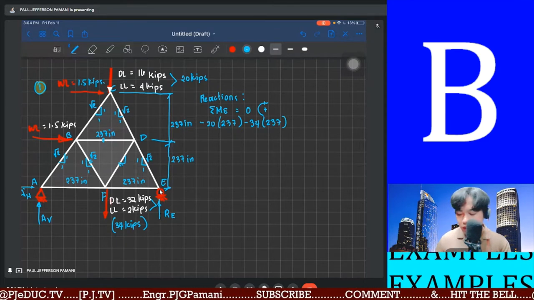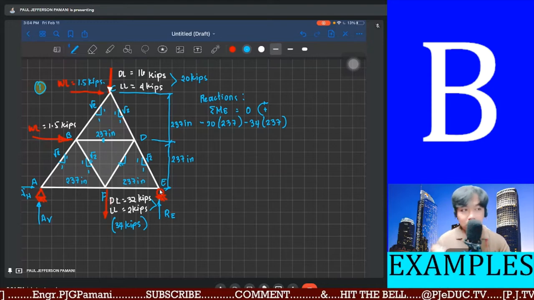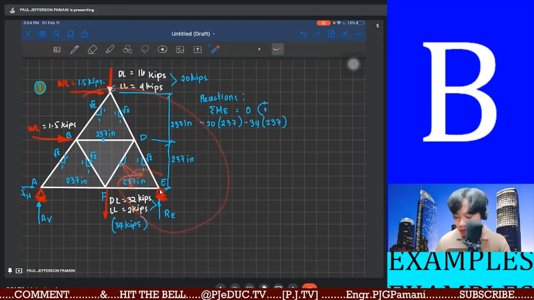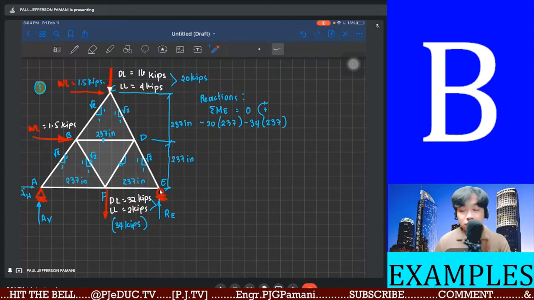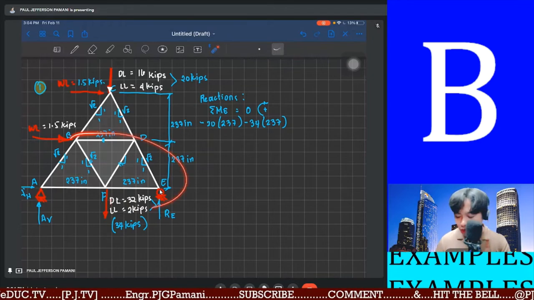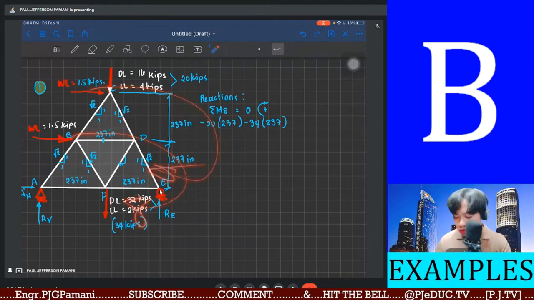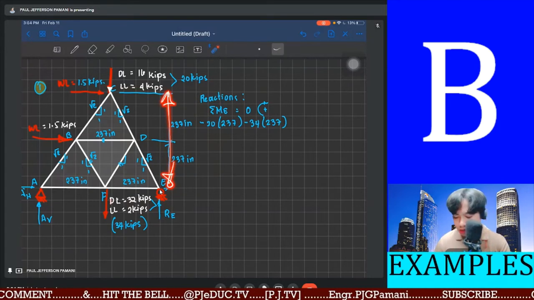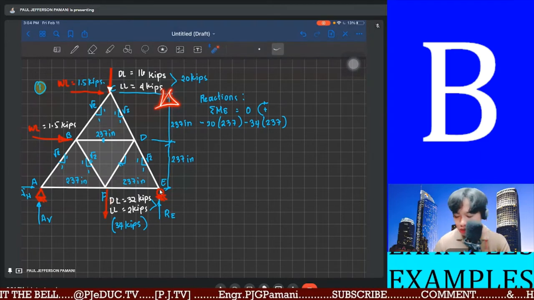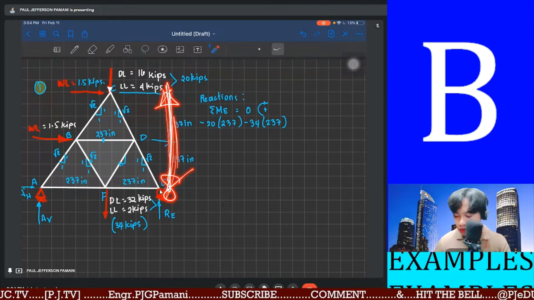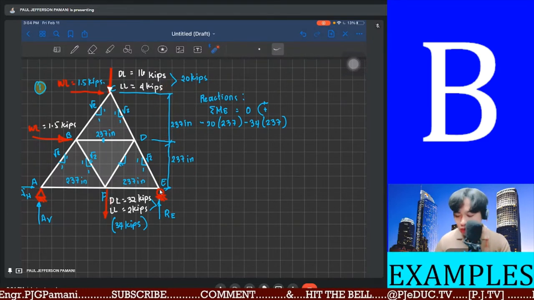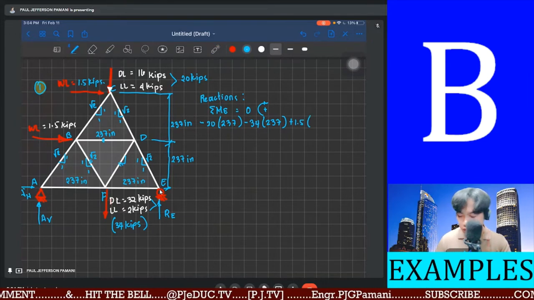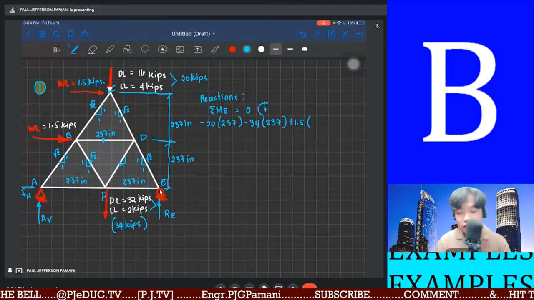Okay, how about your wind loads? Wind loads are acting horizontally or on the horizontal axis. Is it moving clockwise or counterclockwise? Clockwise po. So both of them are moving clockwise towards point E in a vertical distance. Oh, vertical distance. Baka pagbalik na rin ninyo, gamitin nyo yung horizontal distance, ha? Ito yung reference natin for the moment of the wind load. So, clockwise, positive. That is positive 1.5 towards point E, yung nandito na load. That is 237 plus 237.